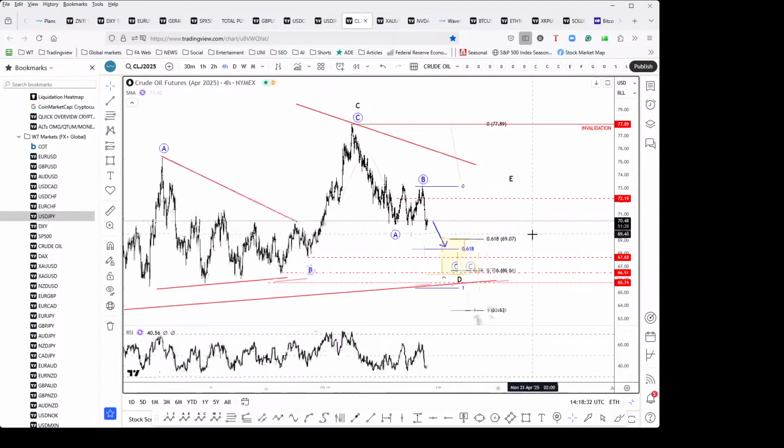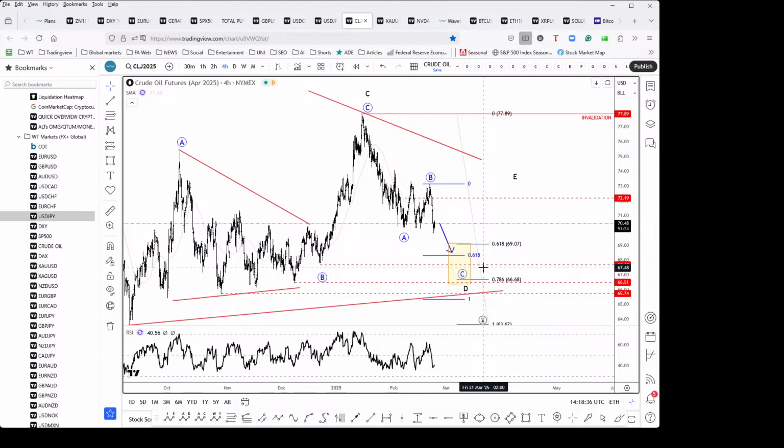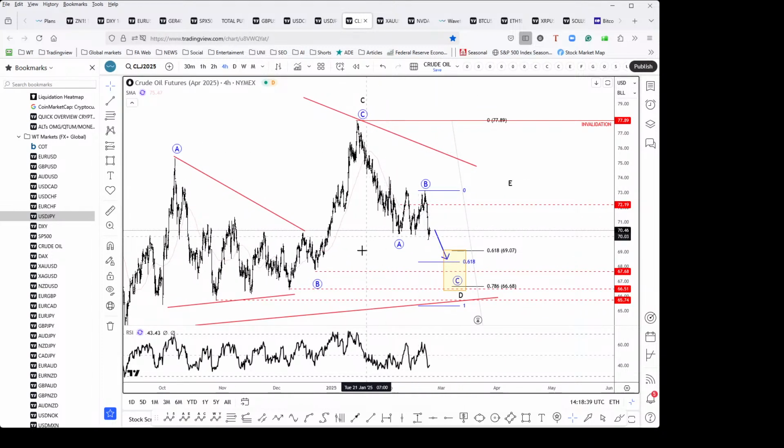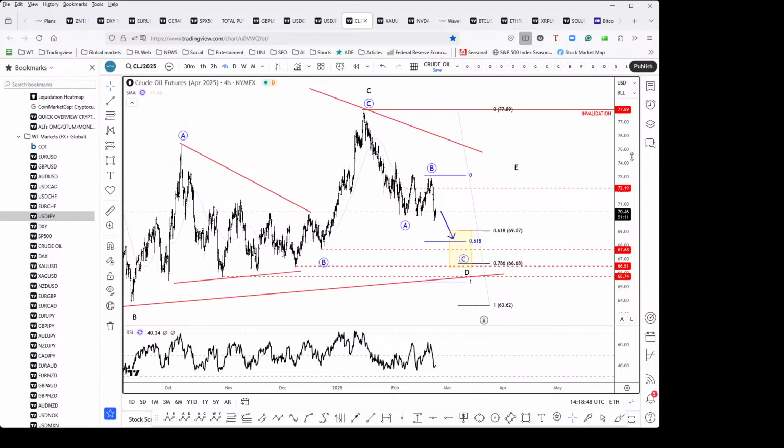Now let's take a look also on crude oil. As you know, I've been looking and have been bearish on crude oil for a while, and it looks like there's still room for more weakness, especially if these negotiations to stop the war in Ukraine will be successful. Then obviously energy will see even lower prices. We can already see a move in this direction, possibly after completing this running flat here for a wave B. And that's a pretty strong sell-off. I think it's an impulse, and watch out for potential $68, $67. That would be the ideal super zone for wave C.